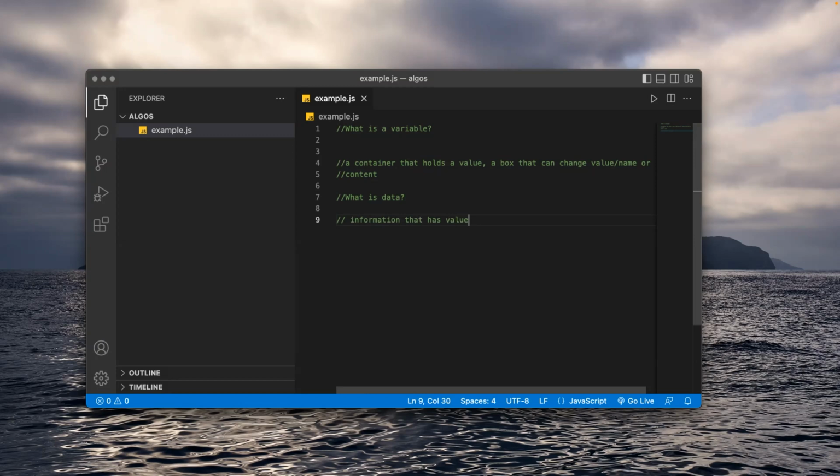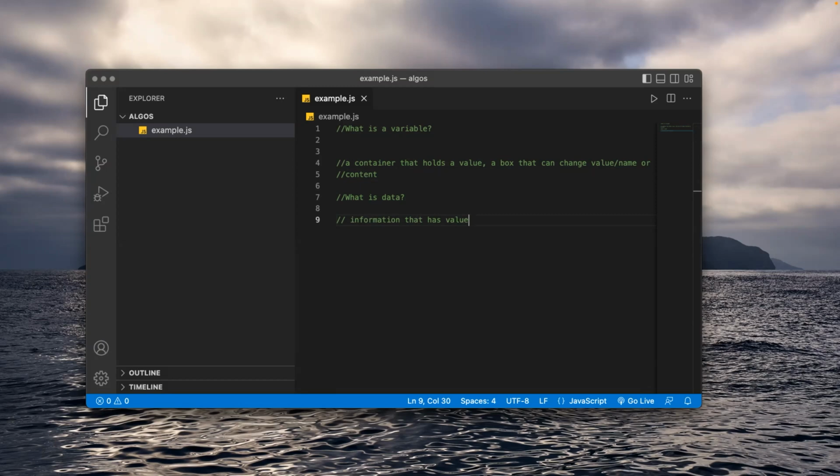So, pretty much anything anywhere is data to us. This bottle of water, it's data to me. I look at it, it has a value of a metal container that holds water. So that is some sort of data to me. If I look at the number of emails I have in my inbox this morning, that is data. That's a number. It's a number that's really big that I haven't parsed through yet.